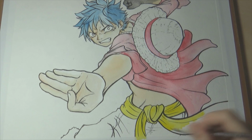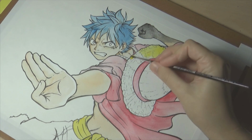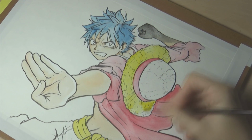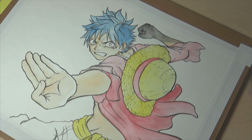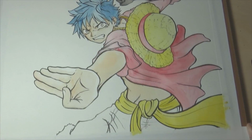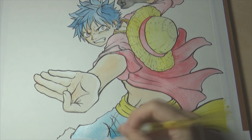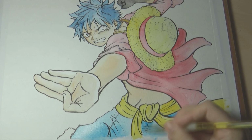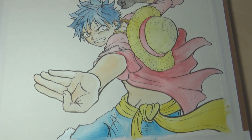And then I went over to the straw hat and the shirt with red, and this part was kind of frustrating because the tube says red, but it's not exactly the type of red I wanted to use. I'm not sure how much it shows up on the camera, but it felt more like a sort of pinkish color. It just wasn't the right type of red for me. And it was even more frustrating because the walls in my room are red, and I could clearly see that the tube of paint I'm using is not as red as my wall is. Oh well. Sometimes you have to work with what you have, I guess.